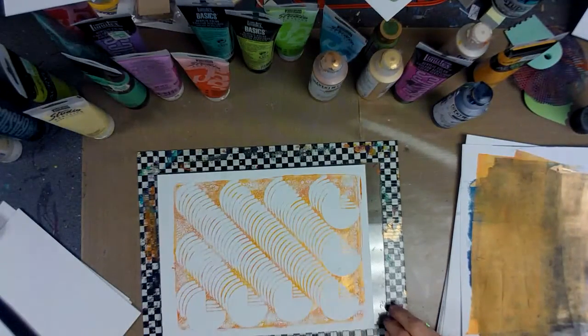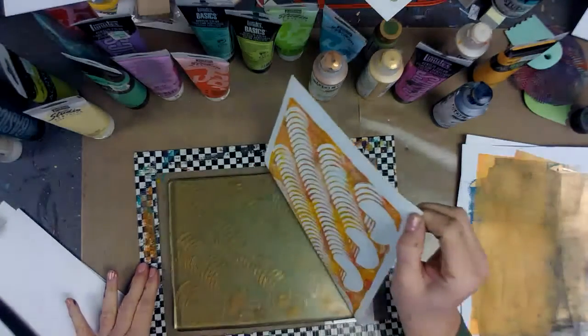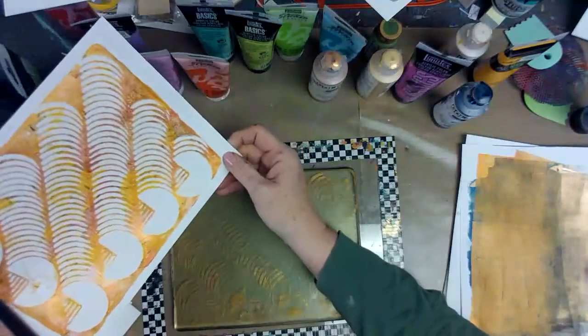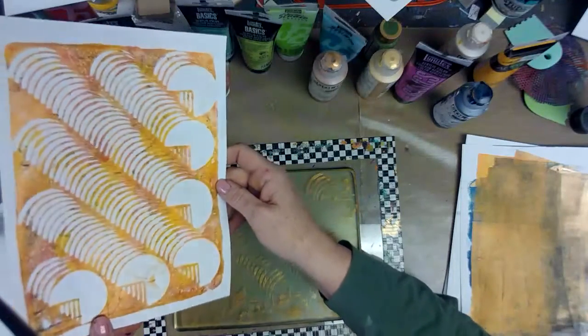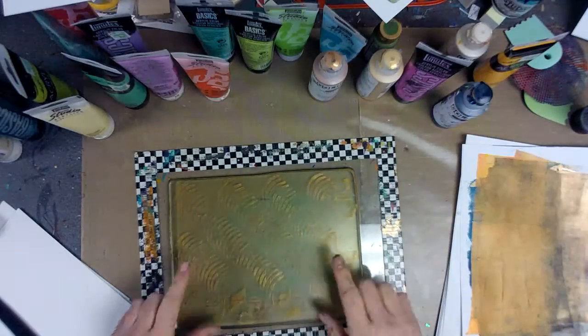Ooh, look at you. See, that's what I mean about, somebody asked me which are my favorites. I really like the Infinities. They just, oh, I just like them. Oh, and look what it left on my plate. And look what it did to this. Look at that shimmer on that orange. Where's that damn light? There you go. Hello, baby. Oh, mama loves you. And look at this nice mess here.